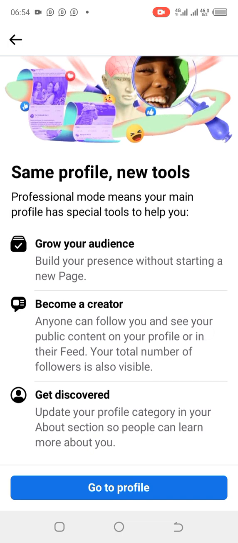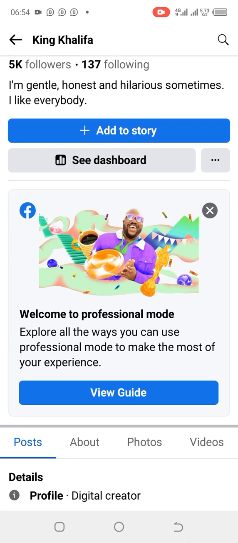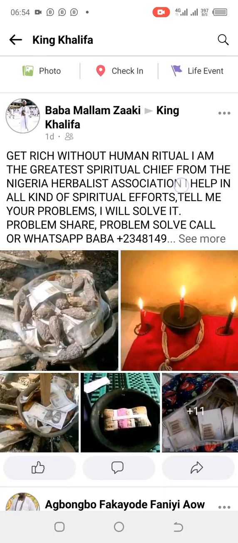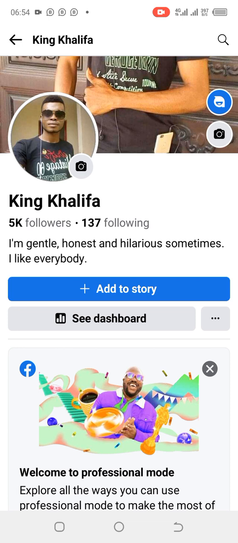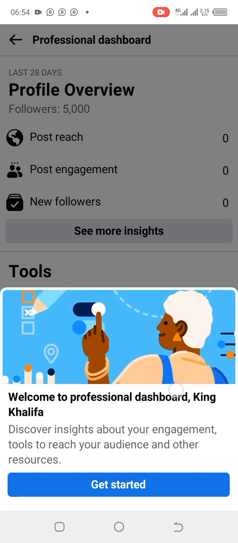Okay, if you want, you can go through all this. How can you go through all this? You click on go to profile. If you go to profile now, you can just continue your editing. It's a normal thing. If you want to see your dashboard again, it's here.